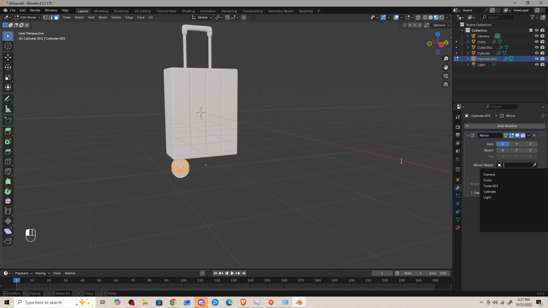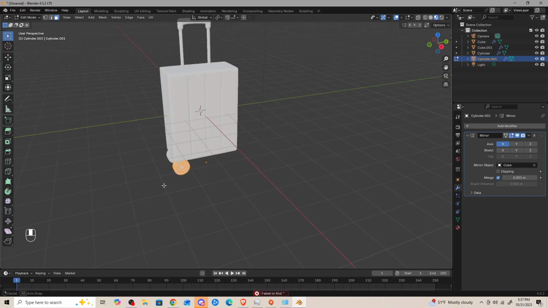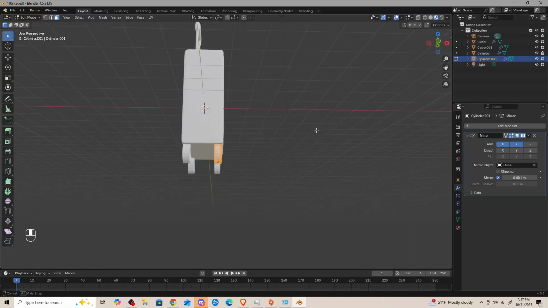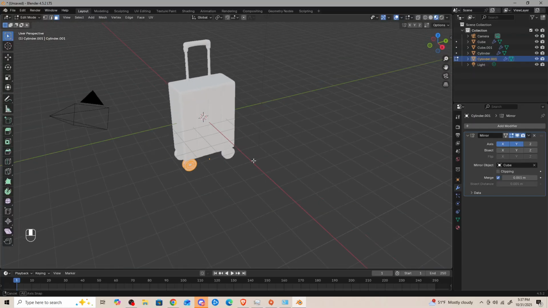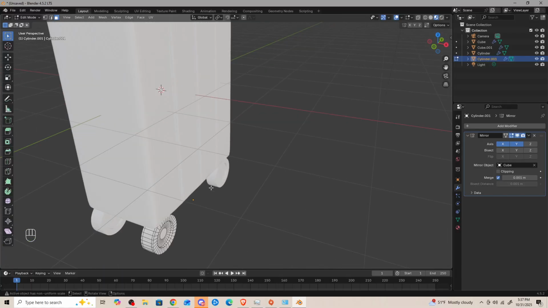We can, I think, select this, this is our mirror, the cube. Okay, so right now it's just flipping along the x-axis. We want to flip it across the x-axis, which is this, and the y-axis. So now that we've done both, you can see that we have 4 wheels. Look at that. Nice.